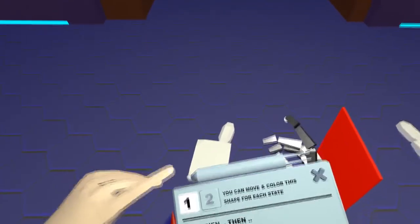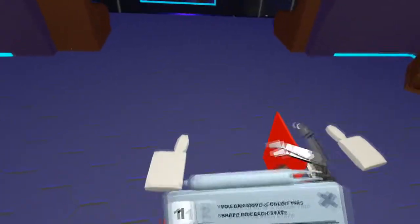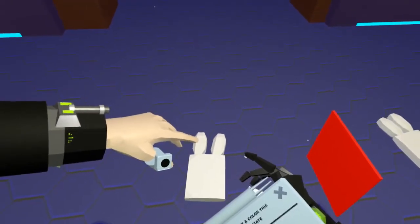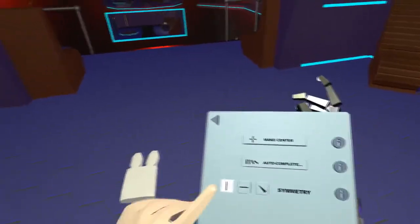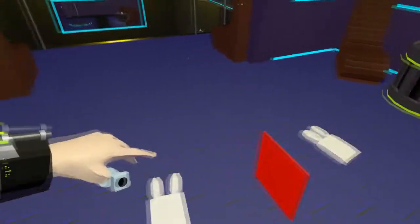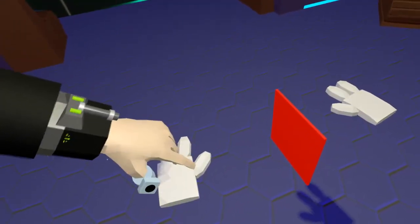Now, when you have a part and you're going to split it off by putting two fingers in, grabbing with one trigger, and then moving it, that part inherits any attributes on its menu from the other one. So that's why this one's already being symmetrical. It's already got that. And when I grab this, you will see. Doop, doop, doop. It's like playing with a mirror.